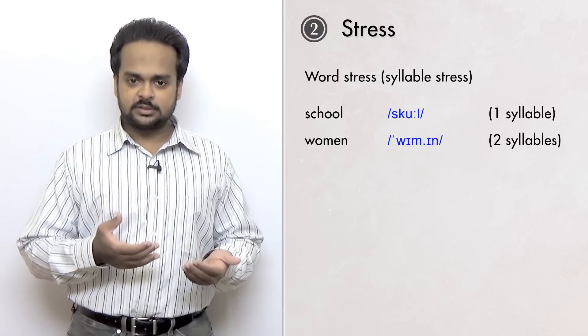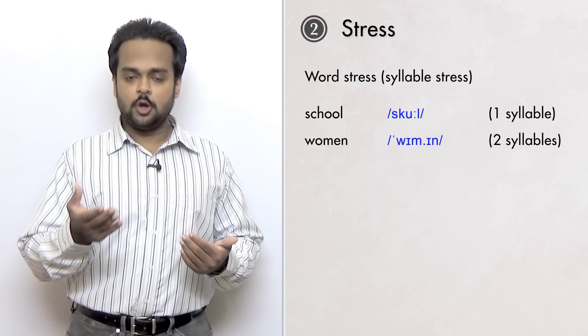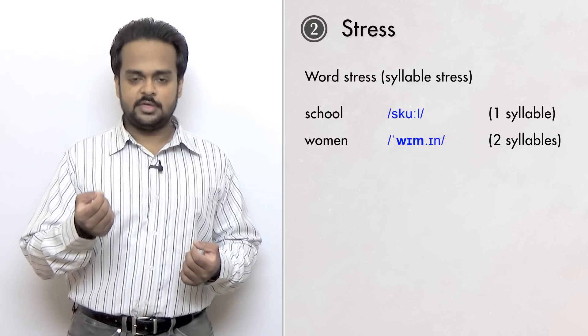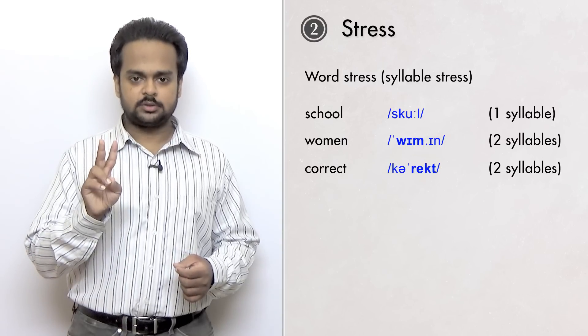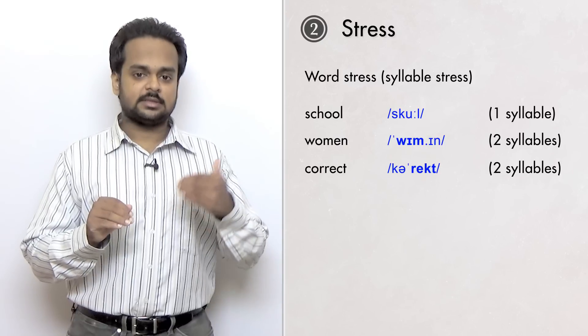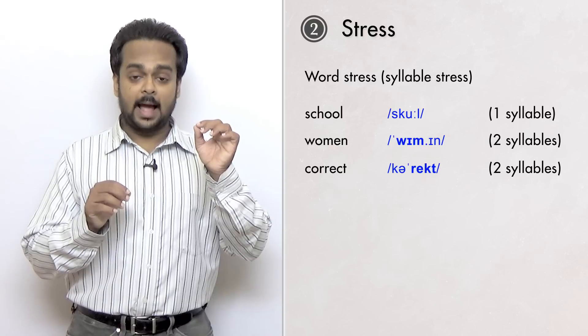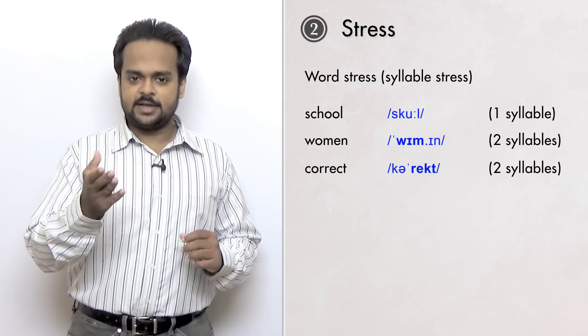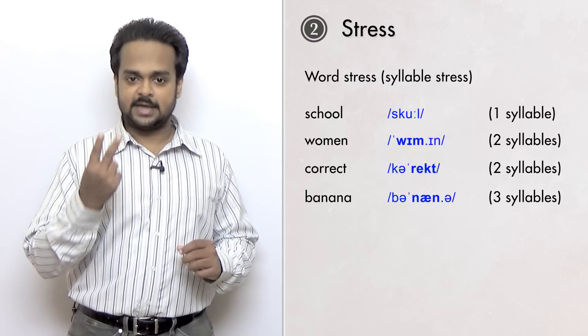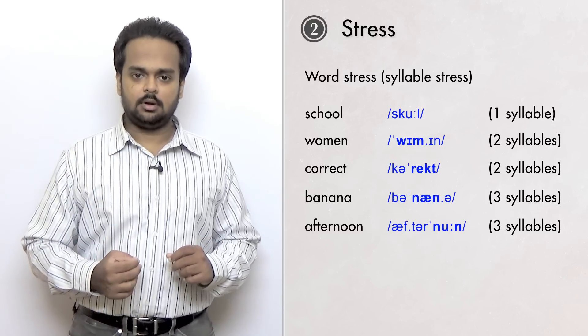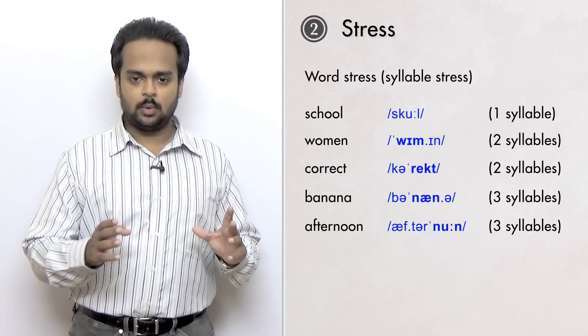If a word has two or more syllables, one syllable will always be stressed – that is, it will be given more importance than the others. In this word, notice that we stress the first syllable – women. The apostrophe, the little mark before wim, indicates this. Here's another word – correct. There are again two syllables – k and rect – but in this word, we stress the second syllable. Notice how that stressed syllable is said with a slightly louder volume, and it also sounds longer – correct. In this next word, how many syllables are there? There are three – ba-na-na. Which is stressed? The second – banana. Here's one final example. Three syllables again – afternoon. This time, the third syllable is stressed. So, afternoon – like when we say, good afternoon.